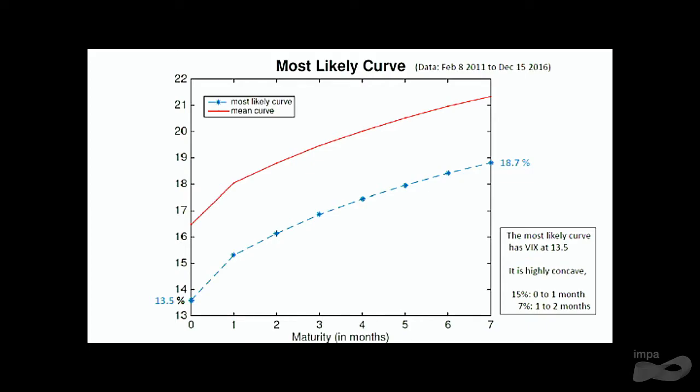What does that mean? It means that if you consistently sell the 30-day futures, and let it expire, and you hope that you're going to stay in the most likely state, you make 15% a month. So that means, how much is that a year? It's something like 200% a year.